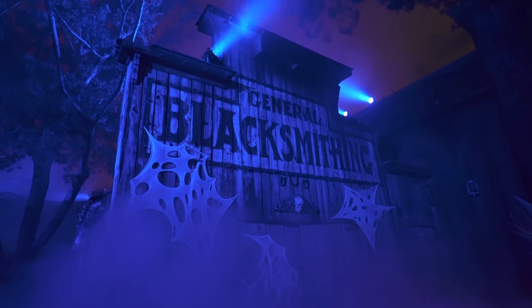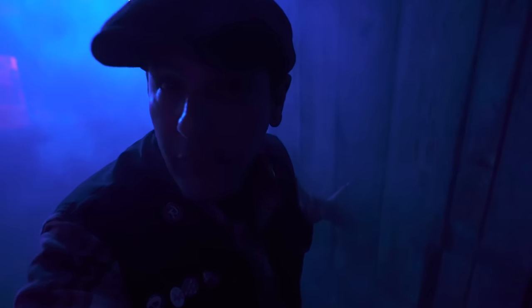Check this out. On the front of the blacksmith shop, where the doors are normally open all year round, daytime, nighttime, even at Christmas time, these doors right here are open and there will be a blacksmith inside, or at least some kind of demonstration or things set up to peek out through the door. So most people have never seen this brand that can only be seen when the doors are closed, and rarely are the doors closed any other time than during Not Scary Farm. Okay, so check this out. This cattle brand right here is incredible.